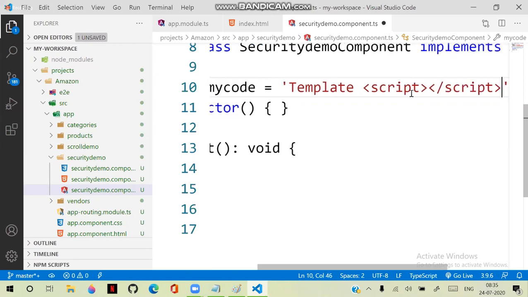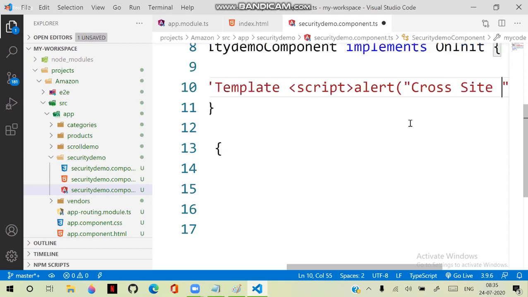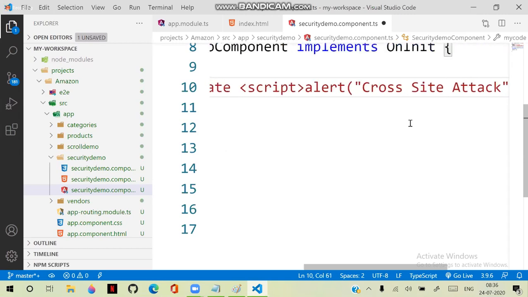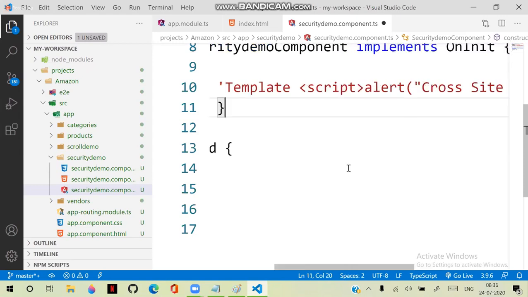This is just a string representation, and here we are saying alert, with some content inside, such as an XSS attack or cross-site attack message. That is the basic thing we have defined as the template.